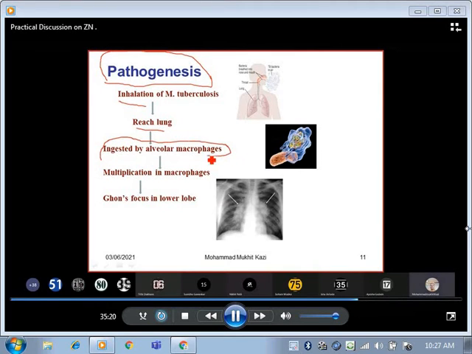Generally, it should happen normally in all of us who are immunocompetent, that they should be ingested by the alveolar macrophages. But they are so notorious, they multiply in the macrophages, and macrophages are not able to take care of the Mycobacterium tuberculosis bacilli. So they form the Ghon foci, which I was referring to. You can see here, these are the patches of Mycobacterium tuberculosis infection, and this is the radio diagnostic method. You can find out through the X-rays.